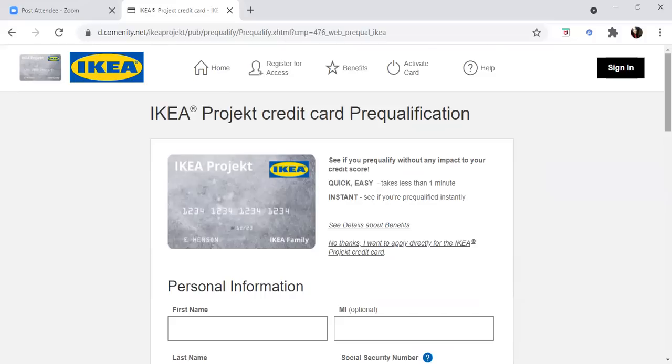So hopefully this is informational for those who lost that credit line with My Jewelry Club and some of those other merchandise cards. This can be a great option to fill in. Now they will be pulling from Experian or Equifax. Now, when it comes down to when you are going to fully pull the trigger on this card, even when you pre-qualify, it would just be a soft pull. But if you decide to take the card, it would be a hard pull. And that hard pull will come from Experian or Equifax. It all depends on the region that you're living in.